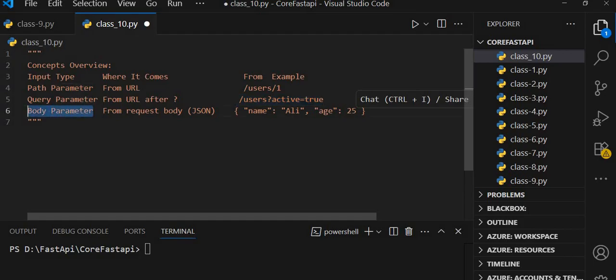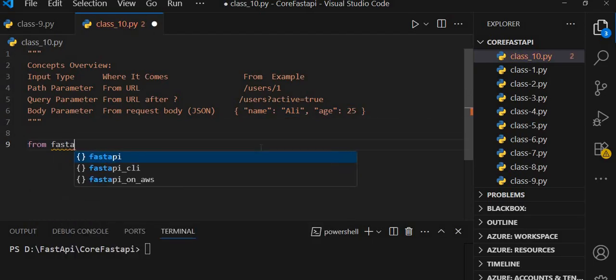And the body parameter comes from the request body in the form of JSON. So these are the three concepts which we are going to combine in one endpoint in today's class: path parameter, query parameter, body parameter. The path parameter comes from the URL, the query parameter also comes from the URL after the question sign, and the body parameter comes from the request body in JSON format.